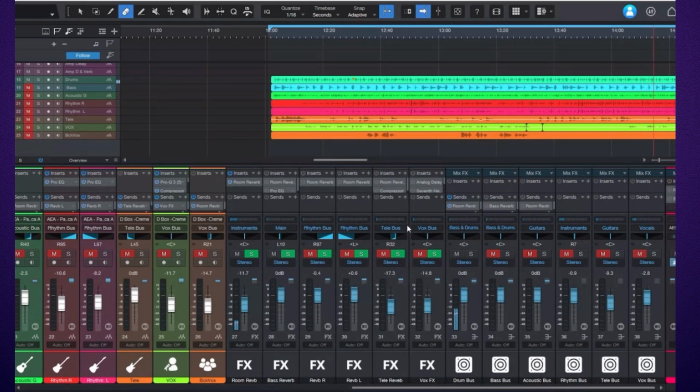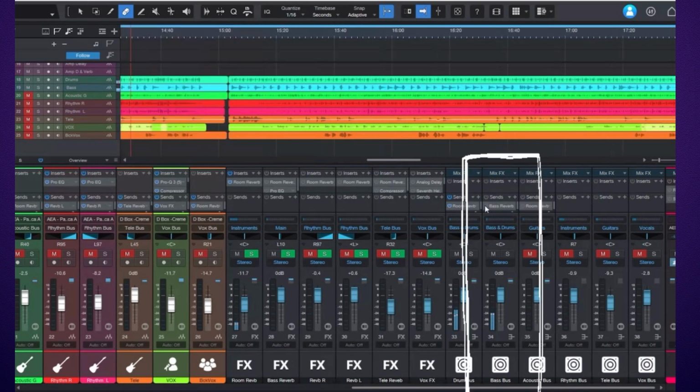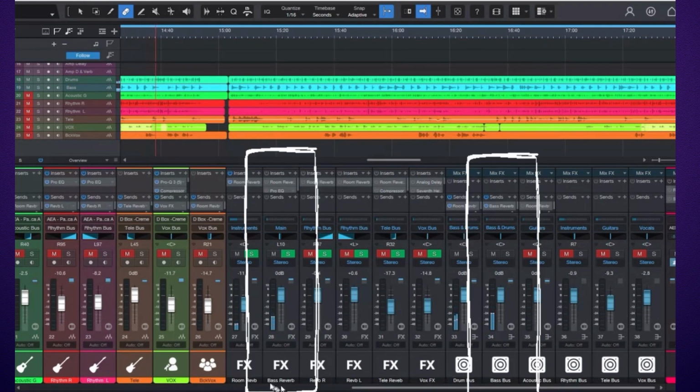So now we're going to go and pull up the bass bus. There it is, dry. I'm going to send the bass to get some room reverb. But I've set up a separate bass reverb effects channel.